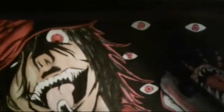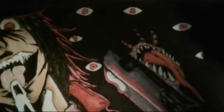Okay. Let's actually make it a little bit darker right here. I gotta clean that off. Trying to think here. Alright guys, what do you think so far? We're just about done.